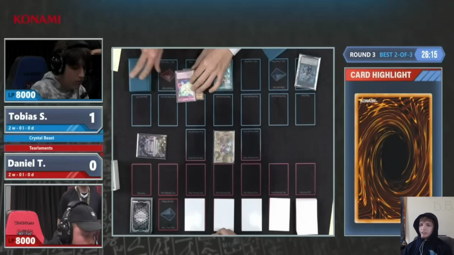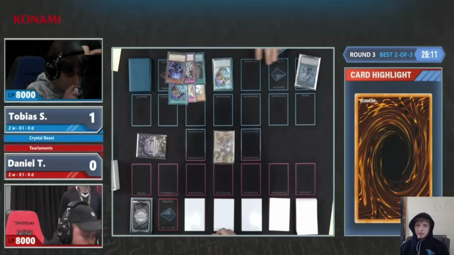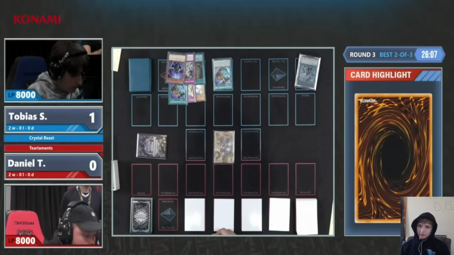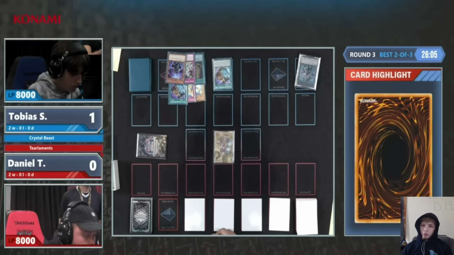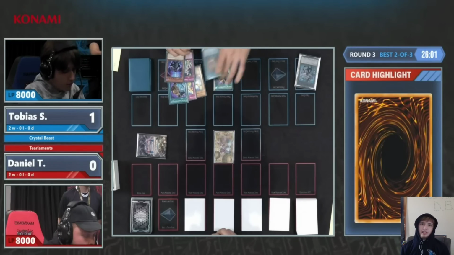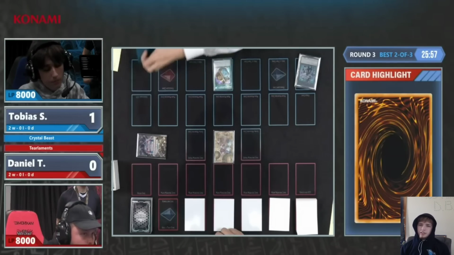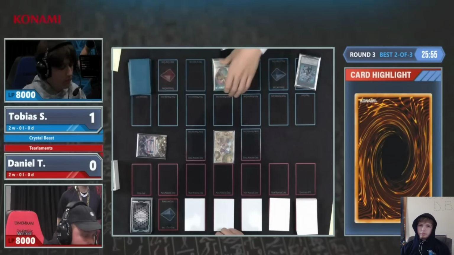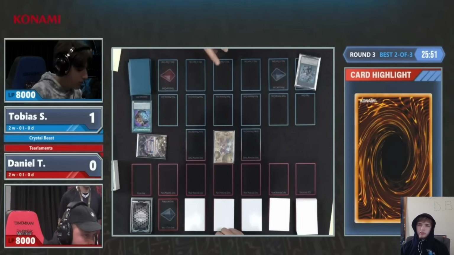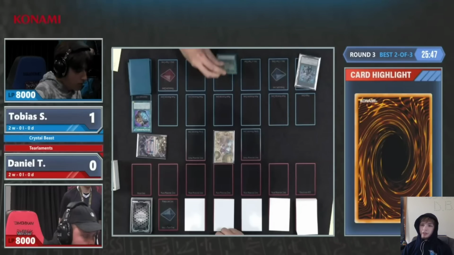Also, the commentators just said that now that he's used Prosperity, he's not gonna be able to OTK his opponent. There's just no way he's ever OTKing. There's four back row, and they're on Crystal Beast. I don't think I've seen Crystal Beast OTK this format. I know there are builds that do that, but most people just aren't trying to go for stuff like that with their Crystal Beast. It's more of a control deck. But they do have Necro Valley again.